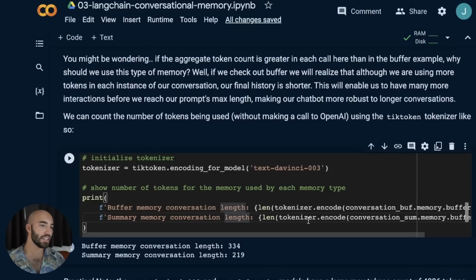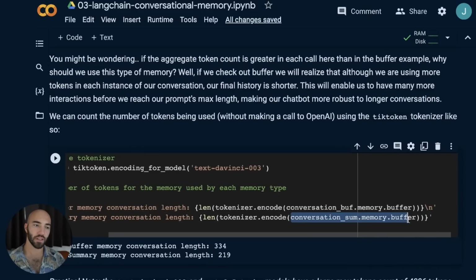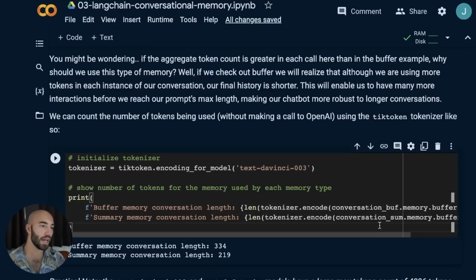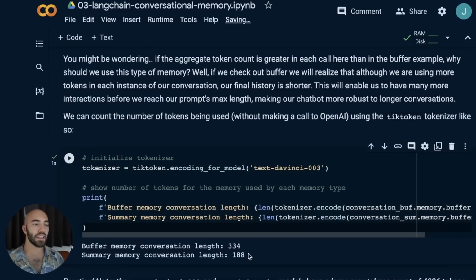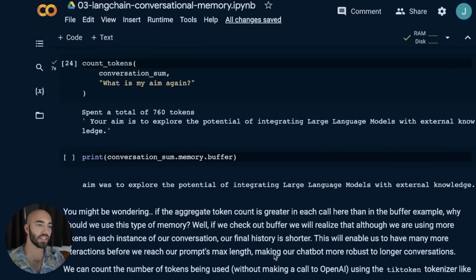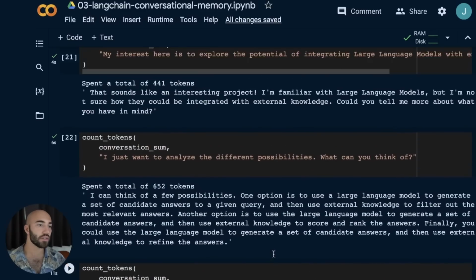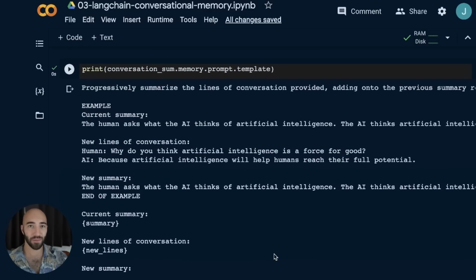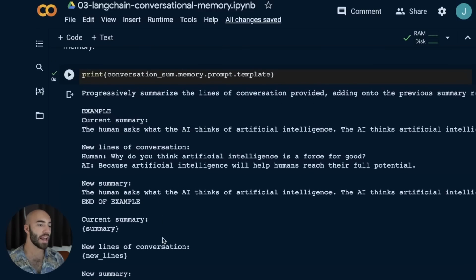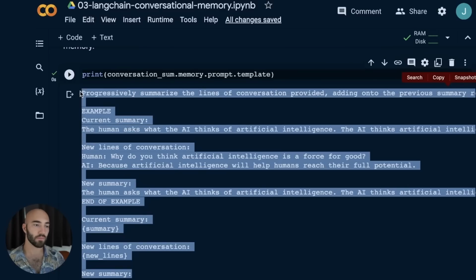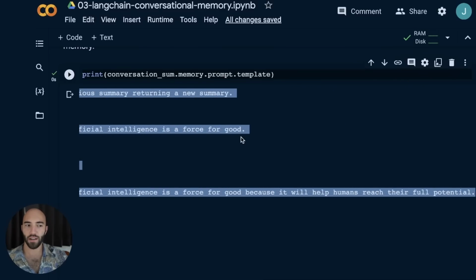Now, if we look specifically at the memory buffer and look at the number of tokens in there versus the actual conversation. So this is a conversational buffer memory where we're storing everything. And this is the summary memory where we're just storing a summary. If we compare both of those, we can actually see that the summary memory is a lot shorter, right? The only issue is the reason that we're actually spending more tokens is because first we're doing that summarization in the first place. And you can also see that we have two prompts. This prompt here is already quite a lot of text.